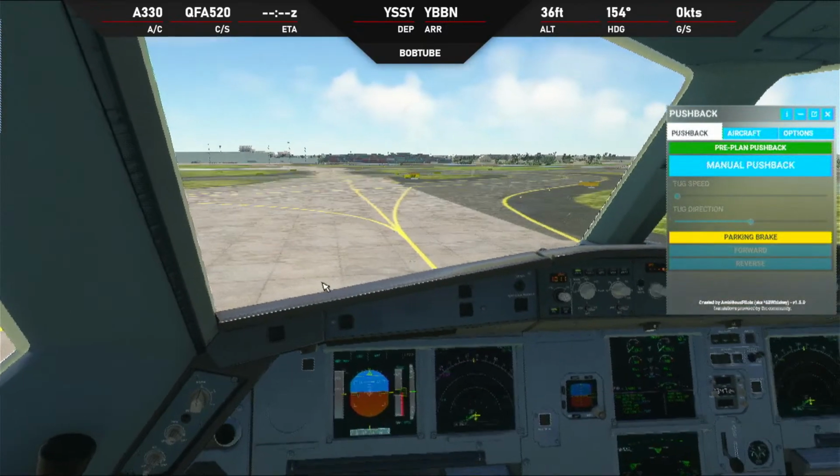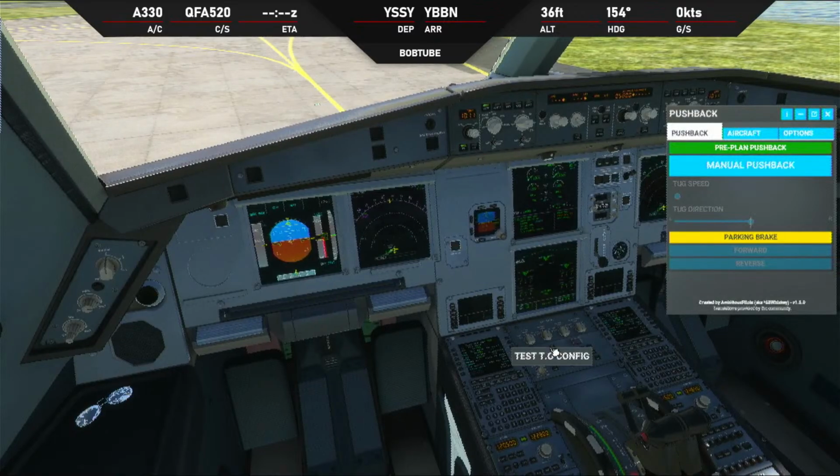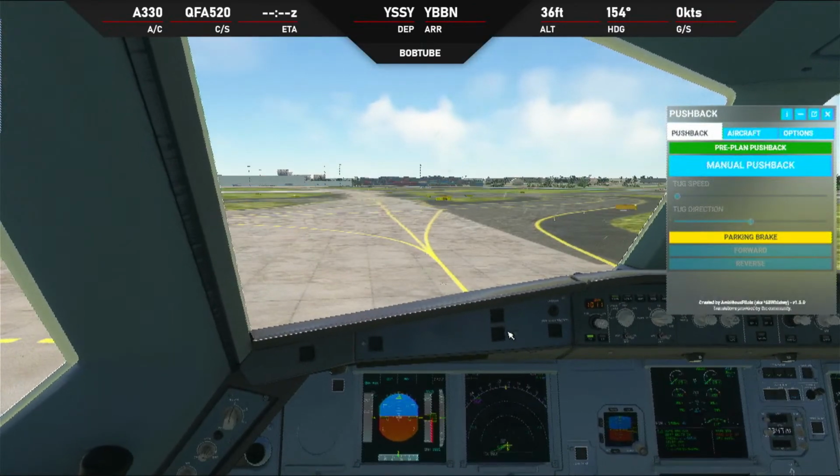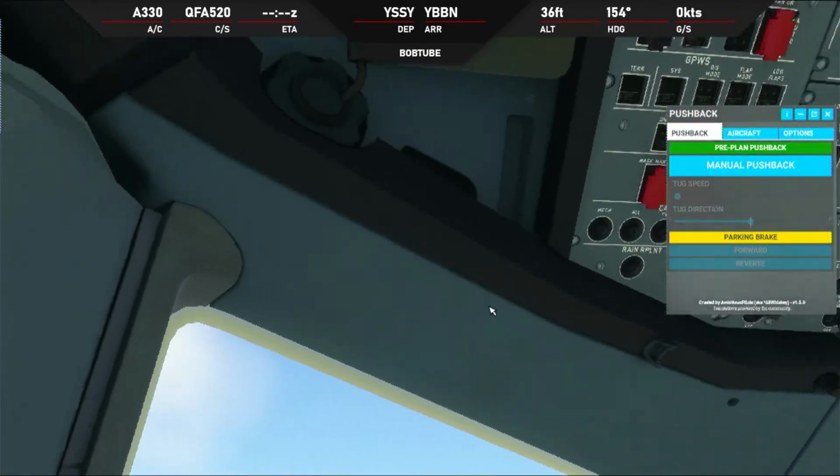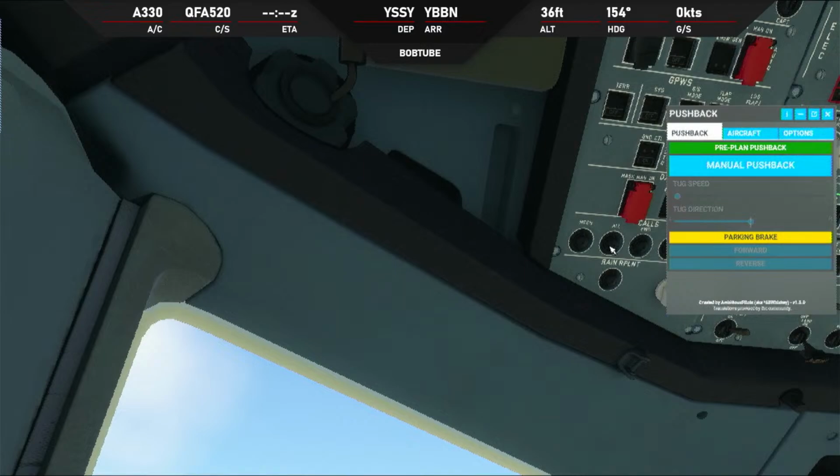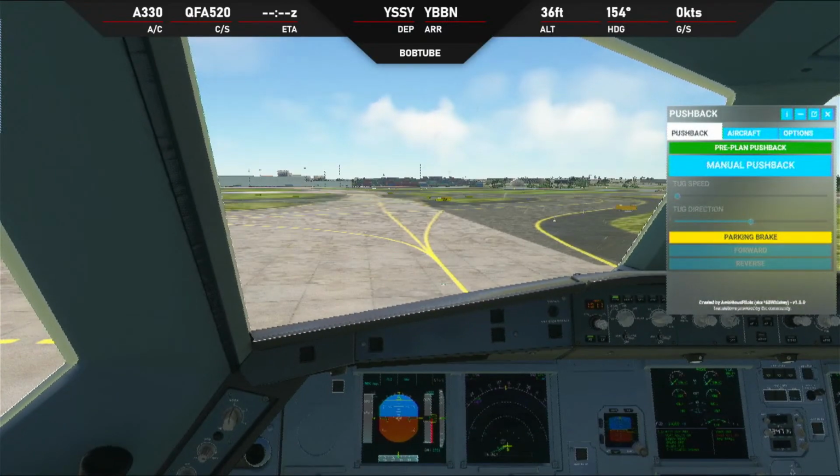Let's check the takeoff config. Verified. And let's alert the cabin. Roger. Qantas 520 ready for taxi.